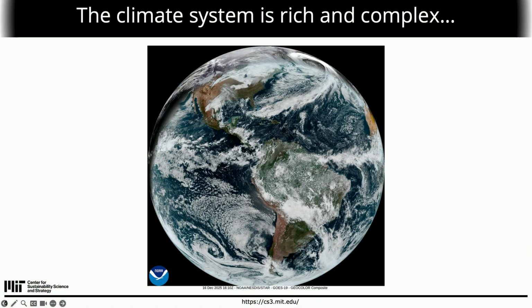So we're interested in questions about the climate. We want to understand why the climate is changing. And if you look on the Earth on any given day, one of the first things that stands out is just how much is happening. There's a lot going on that is going to impact the climate system. You have clouds that have all of these structures in different length scales. You have continents that have rainforests and mountains and deserts. And then you have oceans that cover 70% of the Earth and are supplying moisture to the atmosphere and are moving heat around on the planet. So you have a ton of things going on. And at first it can seem borderline overwhelming to try and model and understand everything that's happening in this picture here.